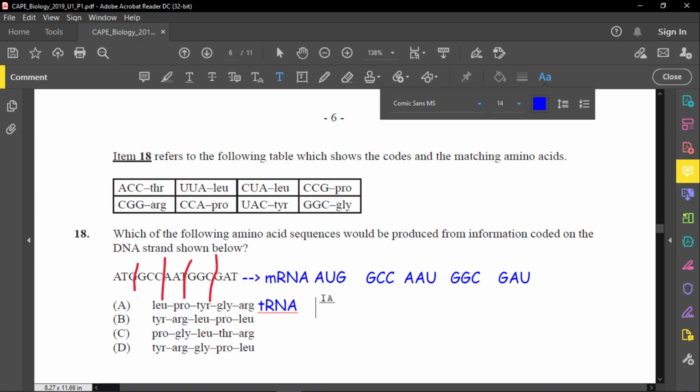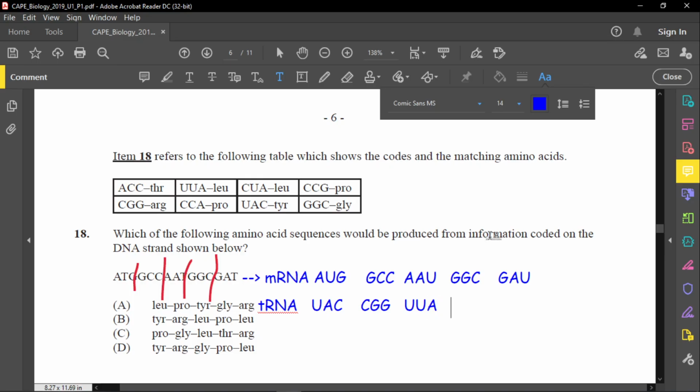So what corresponds to A in the RNA is U. Remember, in RNA, A bonds to U, G bonds to C, okay? So again, let's go back one step. We're going to have U first, U bonds to A. And then what bonds to U is A. And then what bonds to G is C. Wherever you see G, you see C. Then you go to the other three right here. So G goes to C, C goes to G, so you have two G's. And then the other one, A bonds to U, and then U bonds to A, okay?